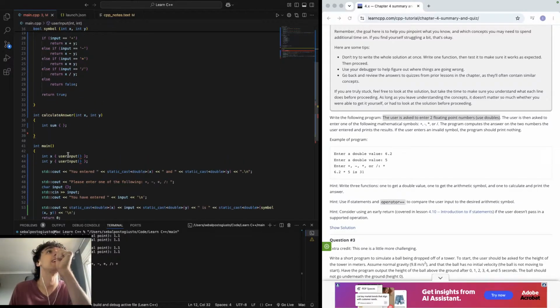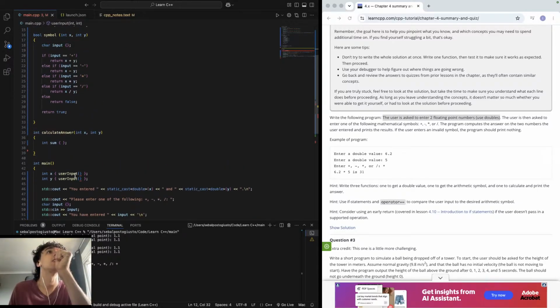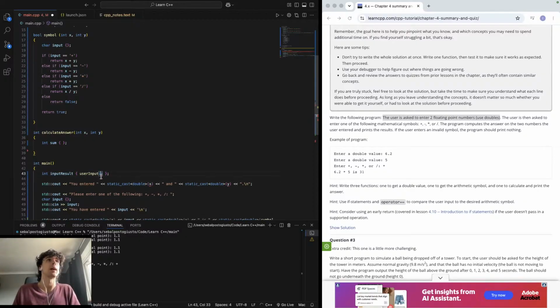So then in here, we can actually just have the input result, get rid of that, and here we do x and y.